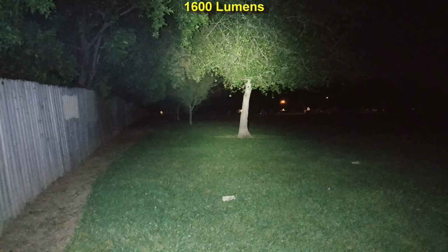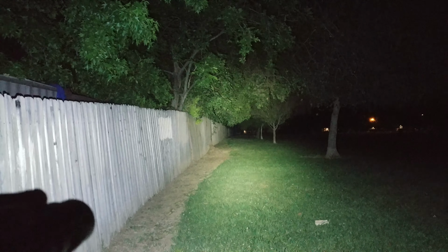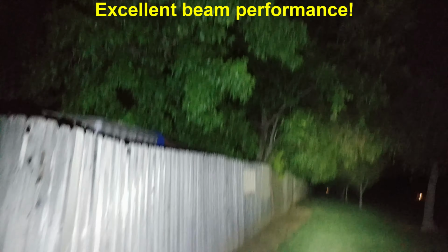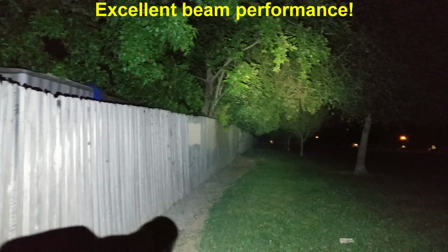Having this big old 3500 milliamp battery helps out. Let's do a beam profile here behind my hand. Get an idea on how wide this beam is. Now it will just step down, and that's normal due to heat. And now we'll go back up to the highest output here. Now this is hot, so we're going to go back up. Highest output again. Finish the beam profile here. It's not designed to stay on turbo for long periods of time, but look at that beam.